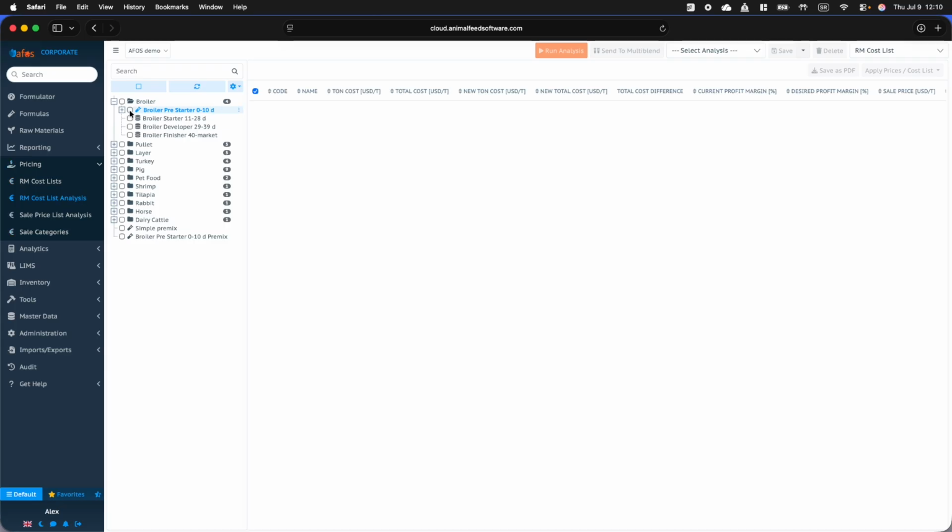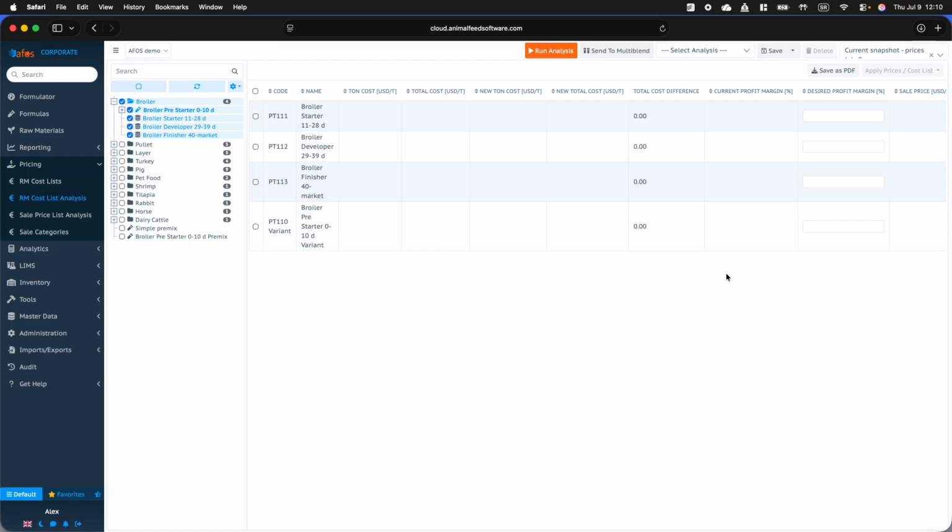You can choose different formulas, cost list analysis. Let's choose different formulas. And then you can choose a different analysis against them. So if we run analysis, we'll see what's the cost difference, for example, with the current cost list and the old cost list.